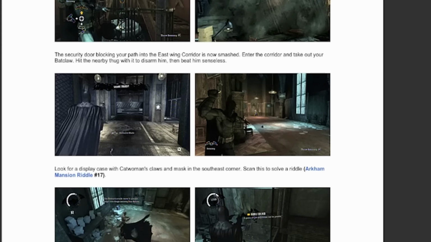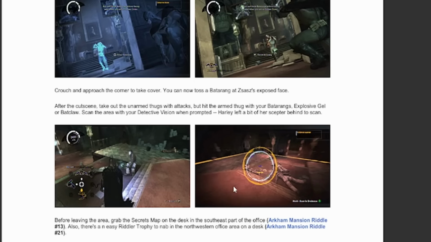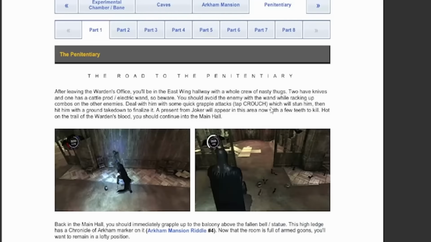Okay, so I don't know how this ended up being possible, but IGN apparently completely missed how you're actually supposed to deal with the stun rod guys. So this is our first introduction of them right here, where it tells us to enter the corridor and take out your backclaw, hit the nearby thug with it to disarm him, which you can do, and that works. And then this is another section with some stun rod guys, where it tells us to hit the armed thugs with your backclaw, explosive gel, or batarangs, which are all things that work on the stun gun guy, but obviously are not as simple as just jumping over him and beating his ass.